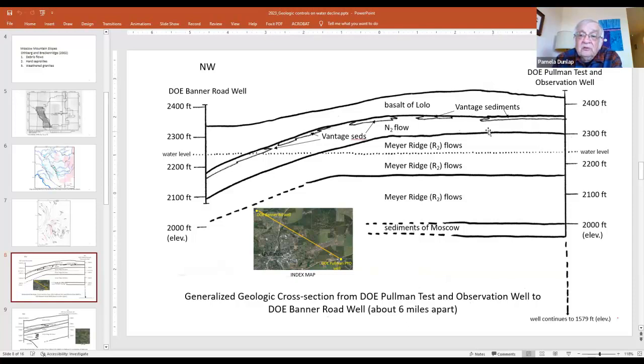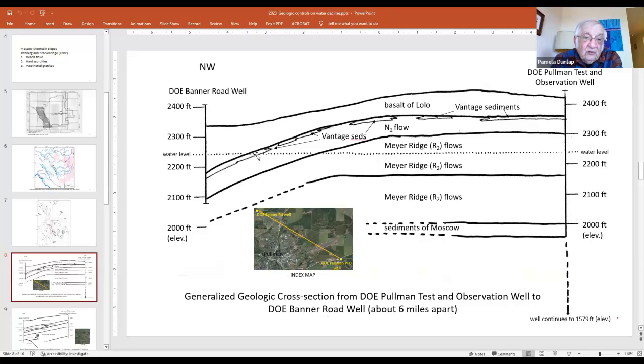The first 3 miles, half of the distance towards that Banner Road well, the contact between the various rock units, the salts and the sediments, are near horizontal, and the intraflow zones would therefore be near horizontal. What happens as you approach the sink, as I call it, at the DOE Banner Road well, is that the contacts start to drop, and therefore the intraflow zones, which we know are the key to groundwater movement, drop down towards the northwest. And these intraflow zones probably average about 30, 35 feet thick as a general estimate.